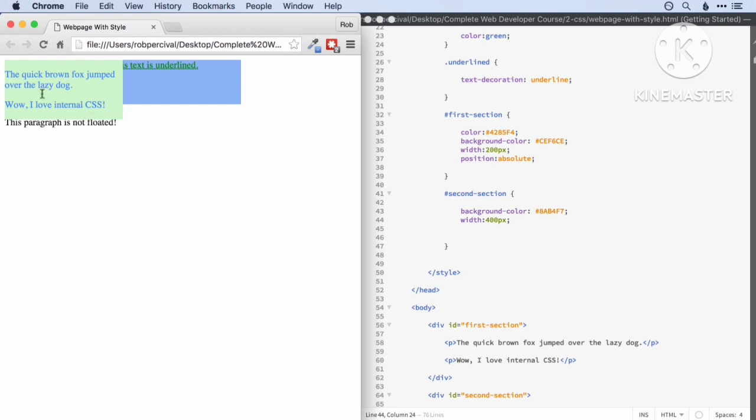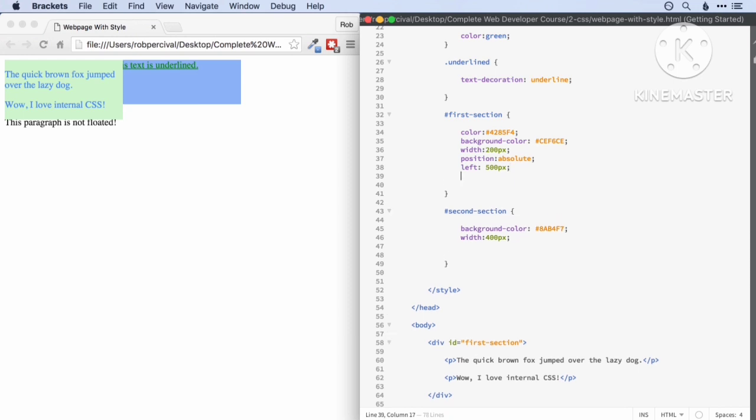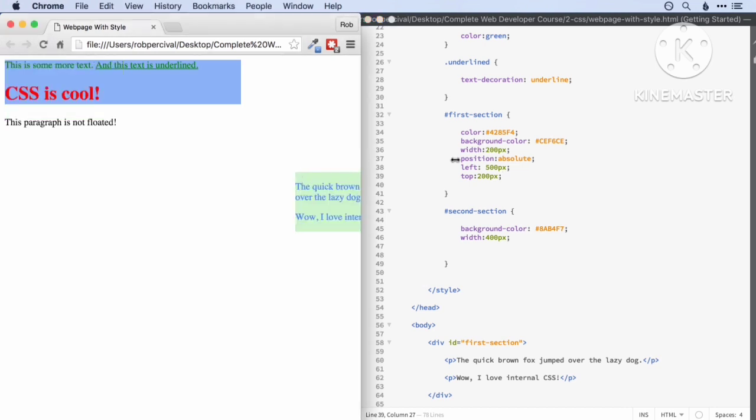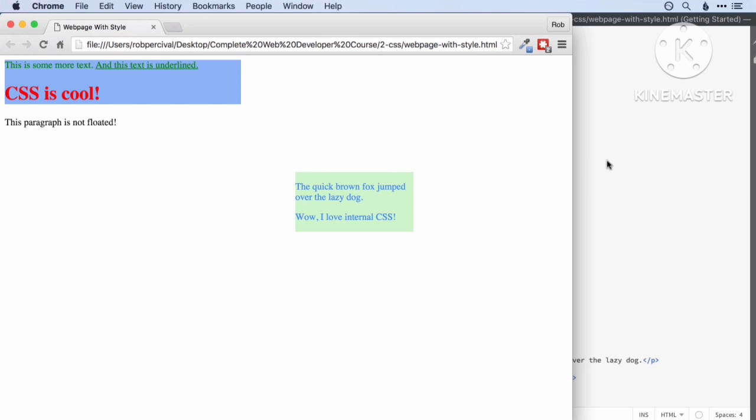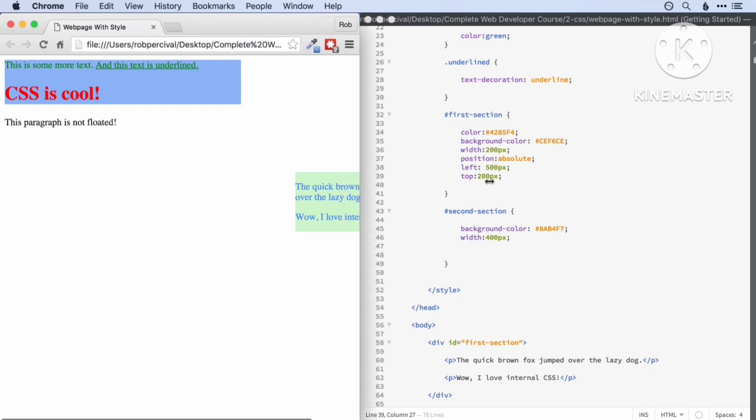That can be really useful if you want something to be on top of everything else and for everything else to ignore that. And here the positioning is relative to the top left of the page. So we can do similar things to what we did before. We could move it 500 pixels to the right, and we could move it, say, 200 pixels down. That would move it around in exactly the same way as before. But the main point of absolute positioning is it takes the element out of the flow of the page. So if you want something to position itself over the top of everything else, that's the way to do it.